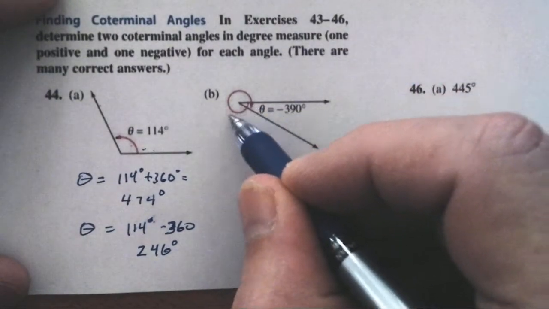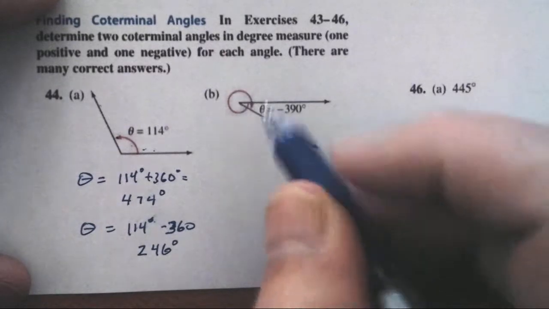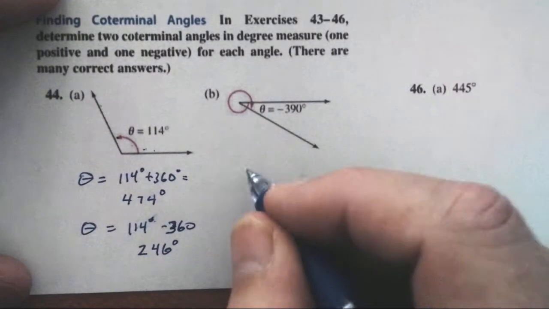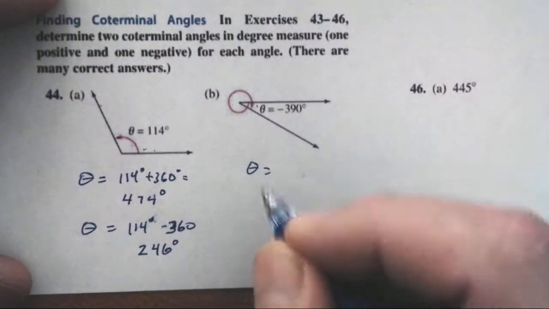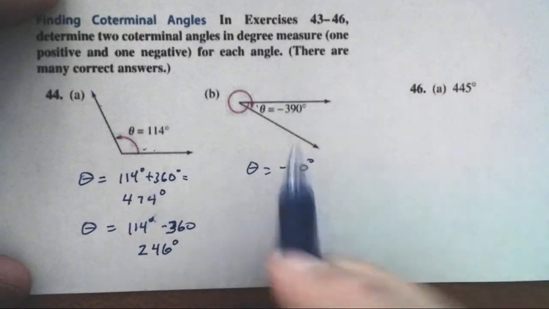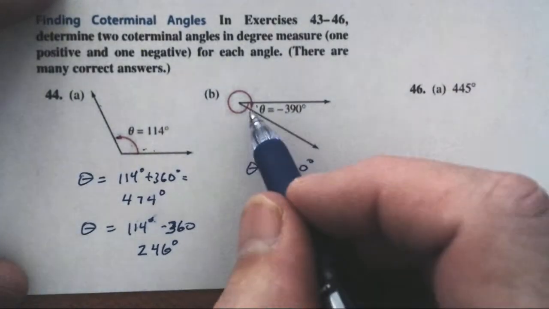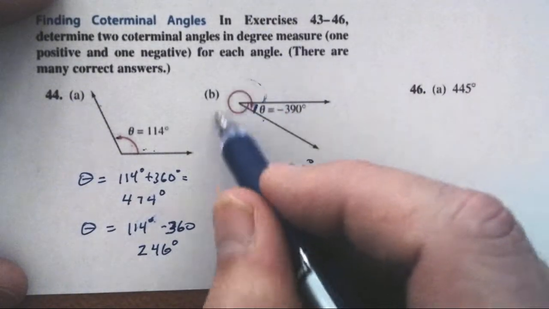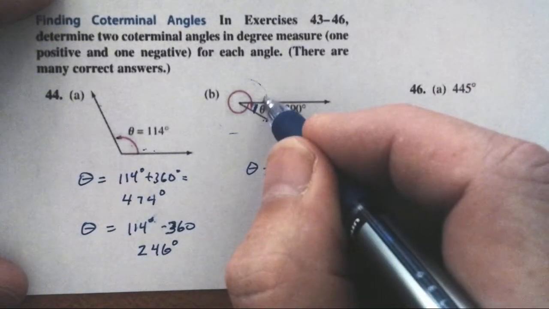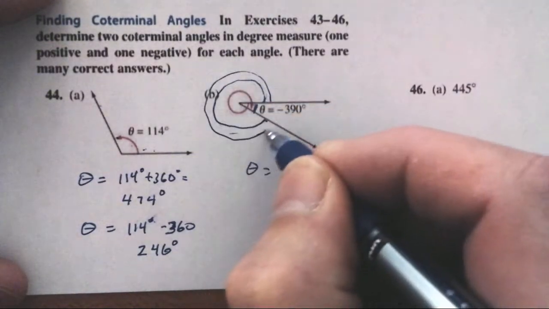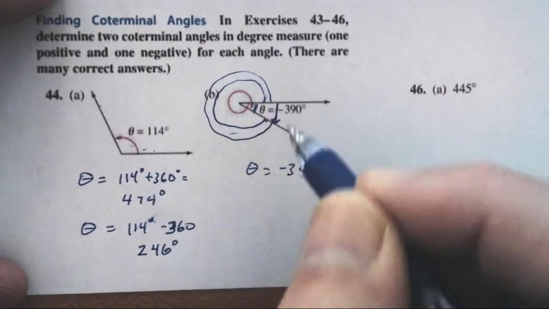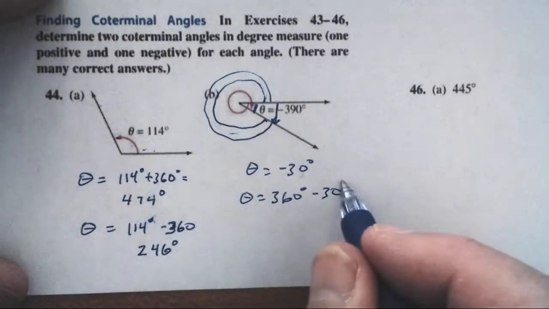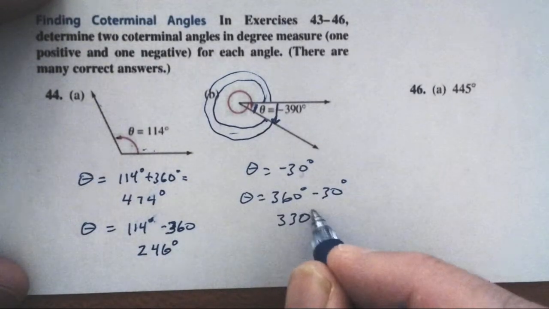Now here they've already taken us more than 360 degrees backwards. So I'm 360 and it looks like another 30 in here to get to 390. So I could just say, how about we just go the easy route and just say theta is negative 30 degrees. Gets us to the same spot. Just go negative 30 and forget about that extra spin. Or we could spin around this way, which would be, to get to here would be like spinning around 360 and coming back 30. So I could say theta is 360 degrees minus 30 gets us to the same spot, or 330 degrees.